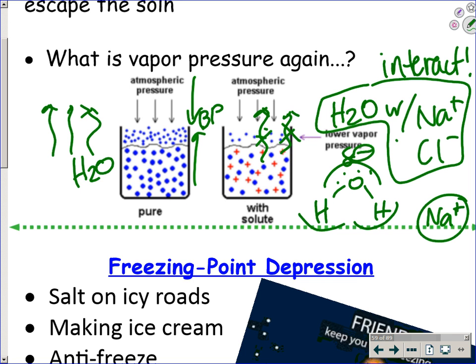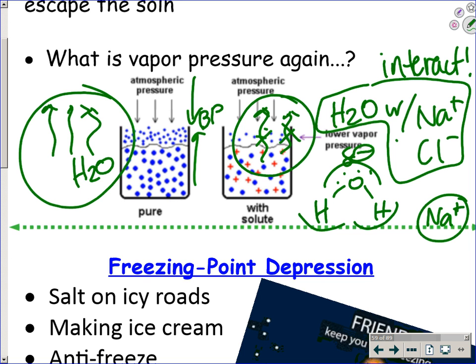So what happened to the vapor pressure? So lots of vapors, high or low vapor pressure? High. Lots of vapors, high vapor pressure, right? Because if you have more vapors, there's just more of them, therefore the pressure would be higher. Is this vaporizing? Not as much, because it's interacting with ions. So what's happening to vapor pressure? It's lesser, right? It's going down. Hence, vapor pressure lowering. That's the colligative property. Because there's stuff to play with, water doesn't vaporize, and water's vapor pressure lowers.